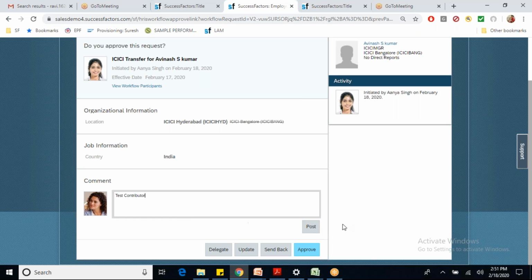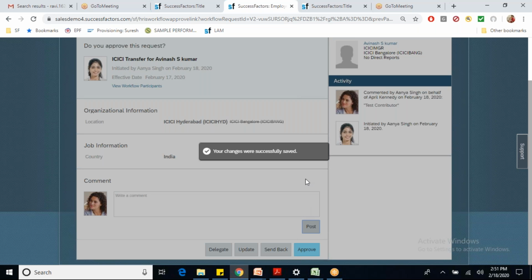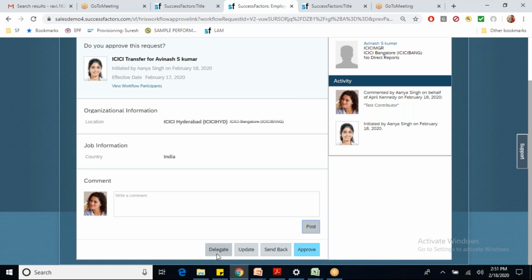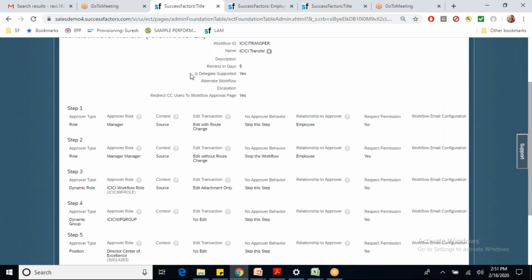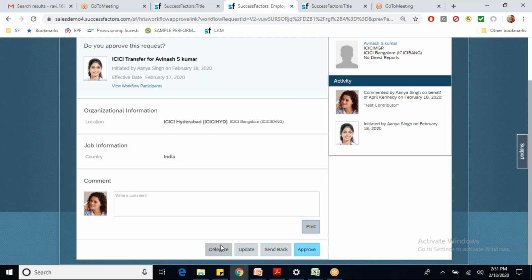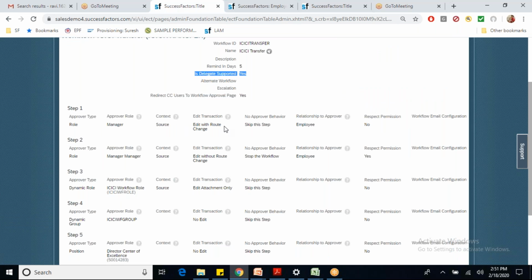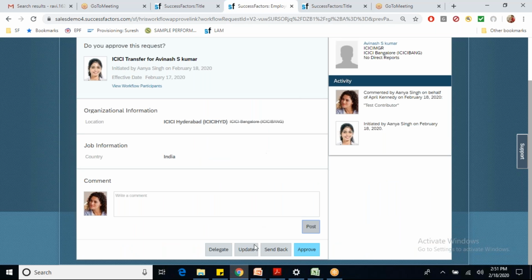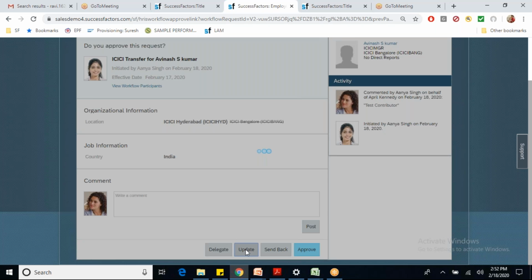See here, I have the delegate option because in the workflow I have selected the delegate option. Is delegate supported? Yes. Now here I have edit with route change. That means I can also edit this request. If I go to update, it will allow me to change the details.